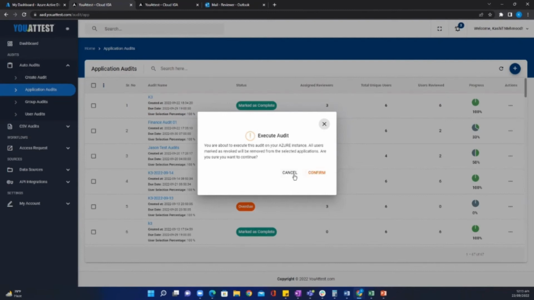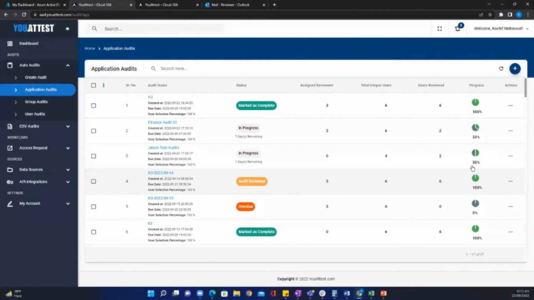So once you confirm that, if there is a revocation, it will take place automatically within your Azure AD, and the account or the ID will be deactivated, not deleted, deactivated. And then later on, it can be deleted if decided. If that person is no longer with the company, that account can be taken care of by deleting it. So it will deactivate the account and revoke the access of that person to that application.